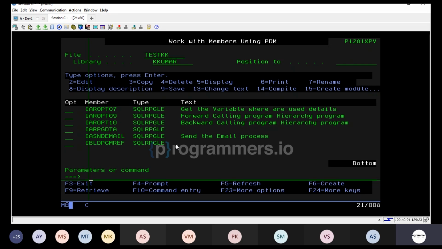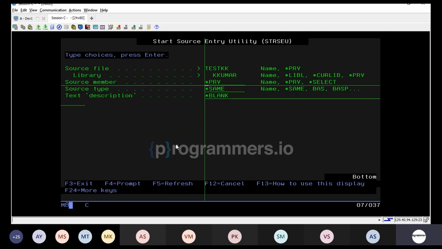RLU's full form is report layout. Here we simply add a member, and the member type should be PRTF, the printer file. So I'm adding a member.